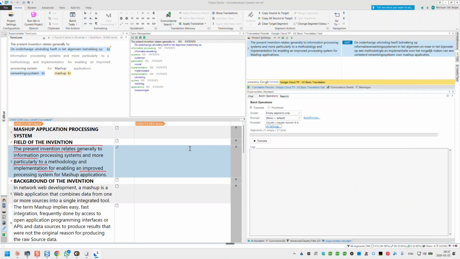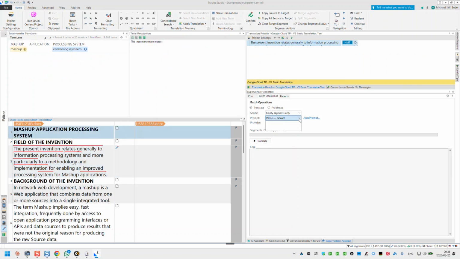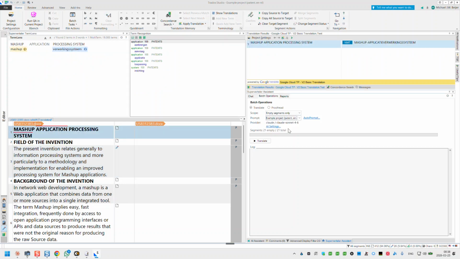How do we do that? We go to the project we want to translate, and we say translate. Then we just select it. It will appear here because it was just created. Hopefully, yeah, there it is. So we select the one that we just created, and then we just click translate. And now it's going to translate our project with the prompt we just created.